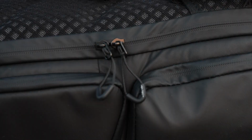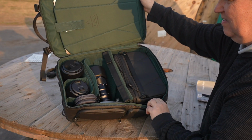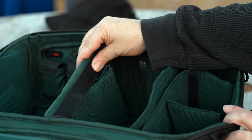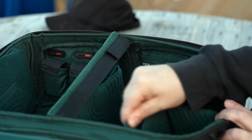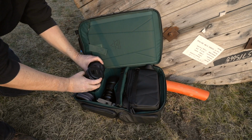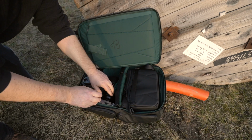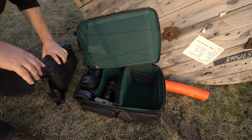You open the bag by unzipping the two zippers that are located close to the backside, revealing the nice green customizable interior. You can't remove the centerpiece that's in a fixed position, but the rest of the compartments can be customized to your own needs. The configuration I've chosen for this shoot is to take two additional lenses. There's also room for a light in case I need that, as well as my Sony A7C, and I've decided to keep the separate shoulder bag inside the backpack containing my Mavic Air 2S.